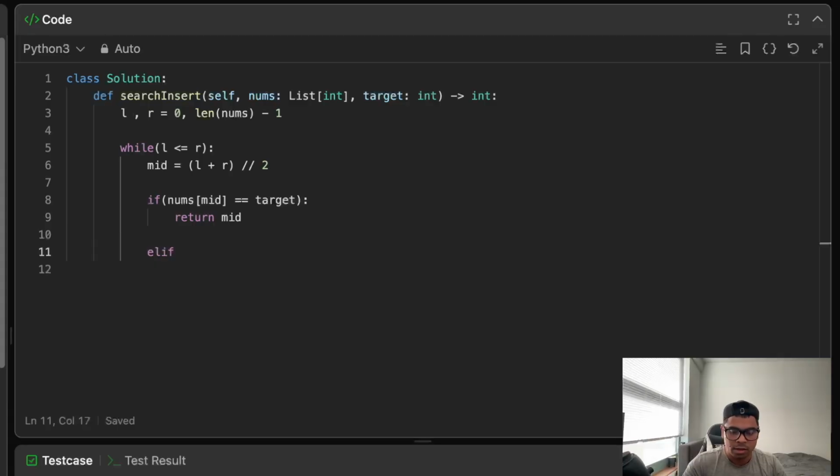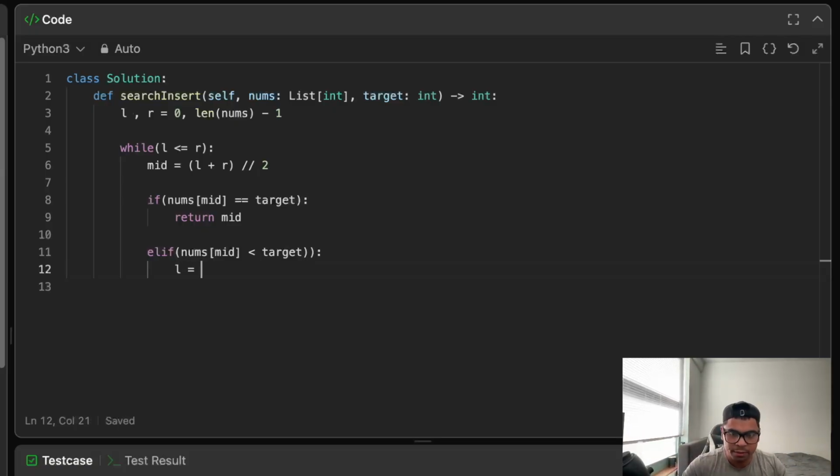Otherwise, let's check if my target is greater than my mid indexed element, that means what? I need to move my left pointer to mid plus 1.